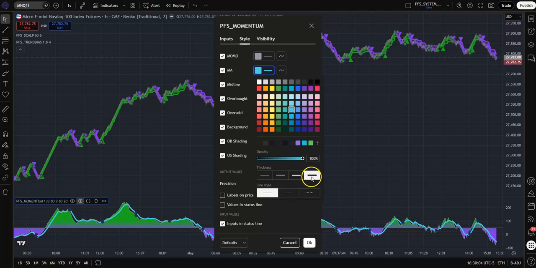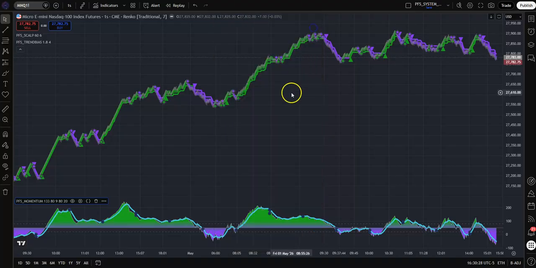let's see here, I'm on a 4. There's a 3, a 2. Very likely yours might be all the way down on the first thickness level where you can't see it that well. You could go up to a 4. And then a solid line. I don't have it as a dotted line. I have it as a solid line. So yeah, that's where to adjust that right there under the MA. And I have it colored kind of an aqua color. Other than that, everything on your chart looks all dialed in.